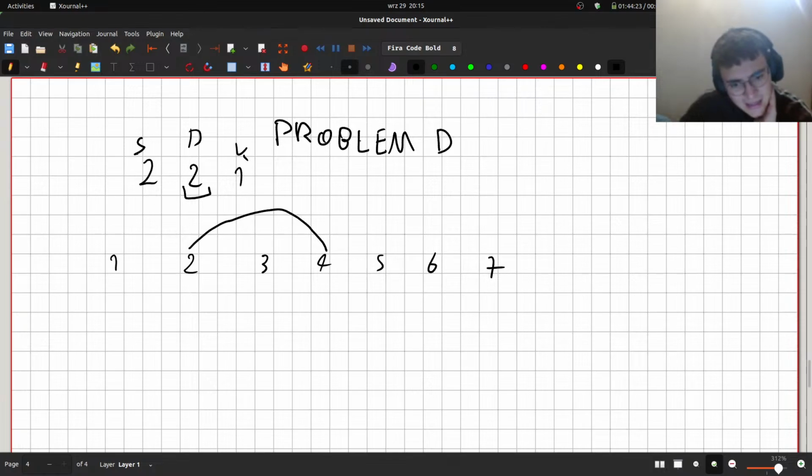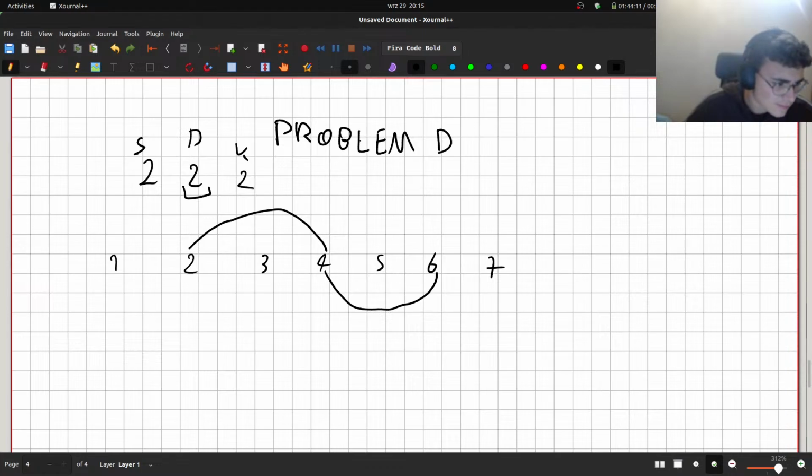I add the edge to the one that is at the distance d from me, and I do this k times. So for example, if k would be equal to 2, then I will also do this one more time, like this, right? Or well, maybe if there will be 3 here, then I won't add any edge, because this would go out of our array, right?